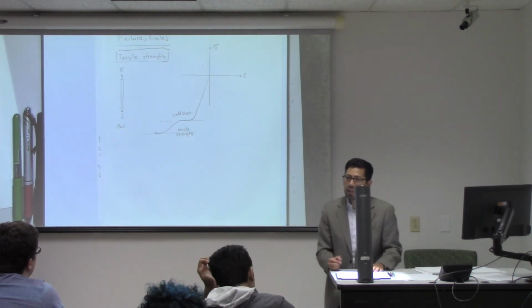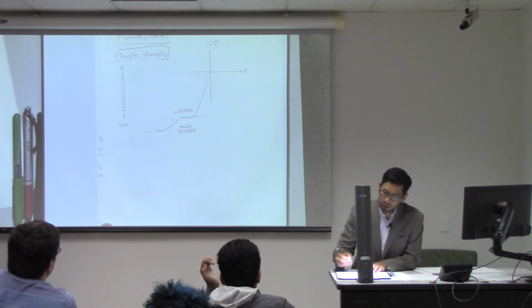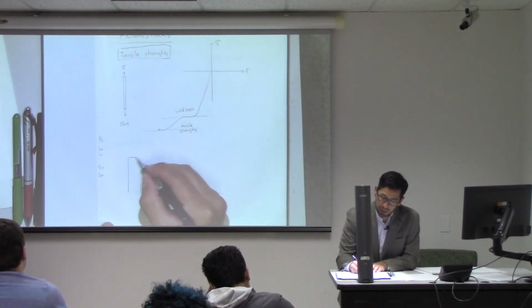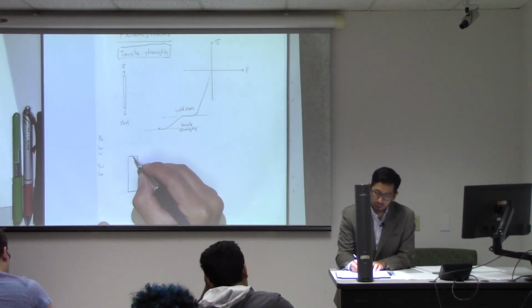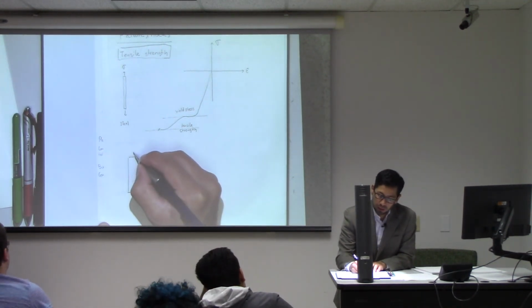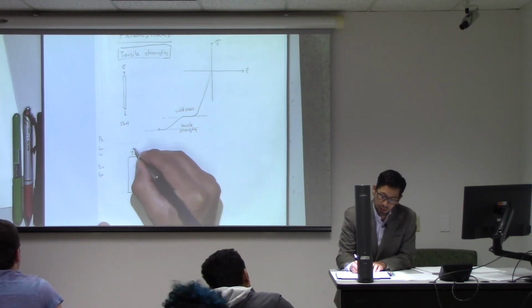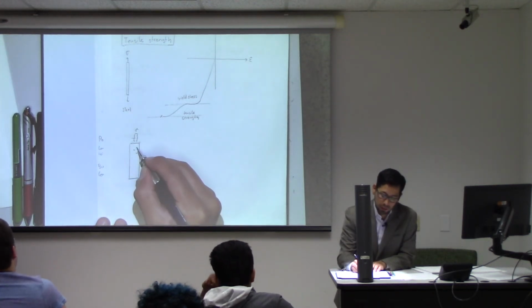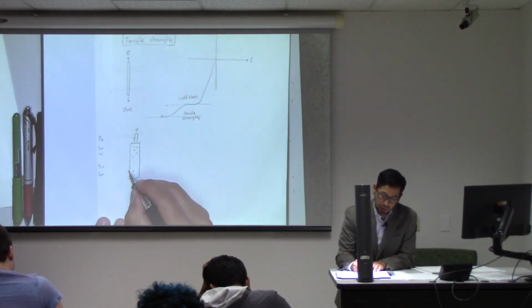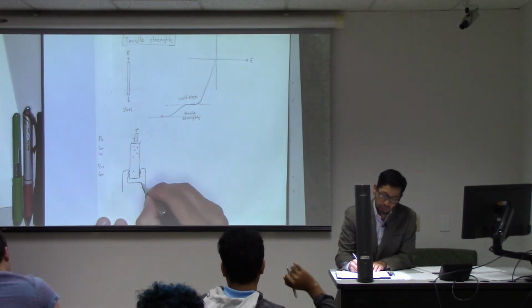However, we cannot do the same test for rocks. We cannot do that because if you had a piece of rock, say like this, and you wanted to pull from the sides, you would have either to put some sort of epoxy and then to probably put the screw over there and pull from here, or alternatively you could get some sort of jaws here on the side to grab the rock and pull.